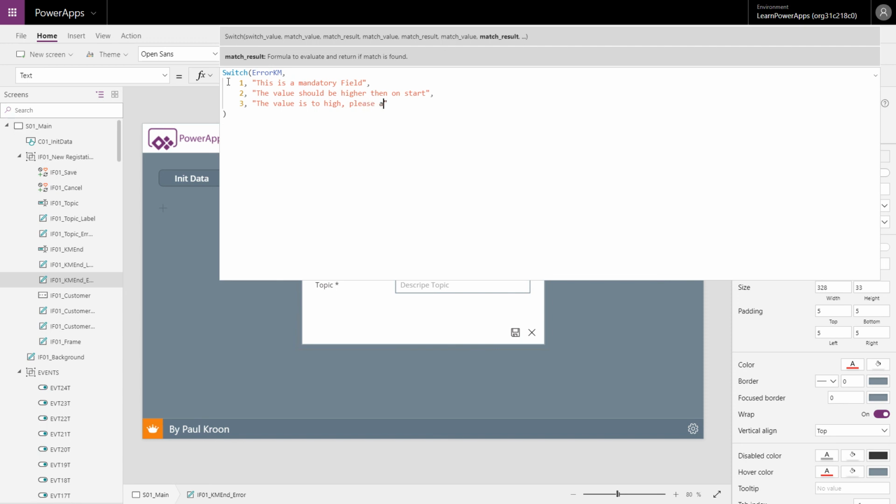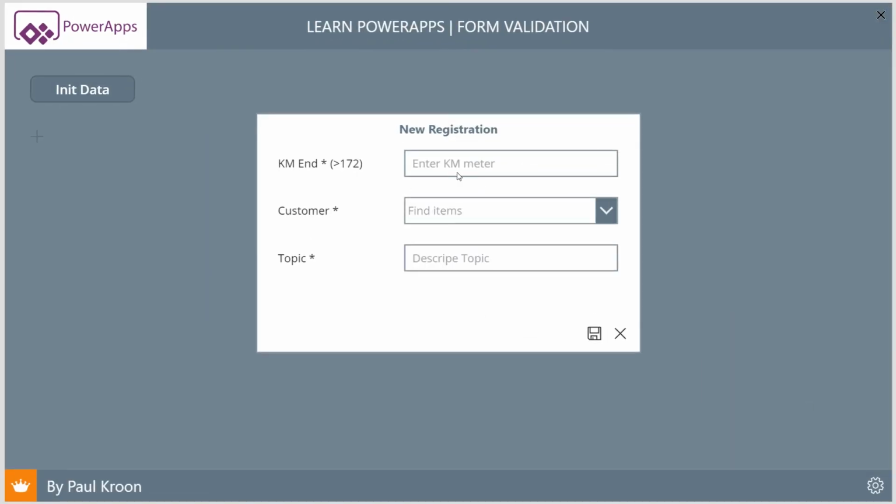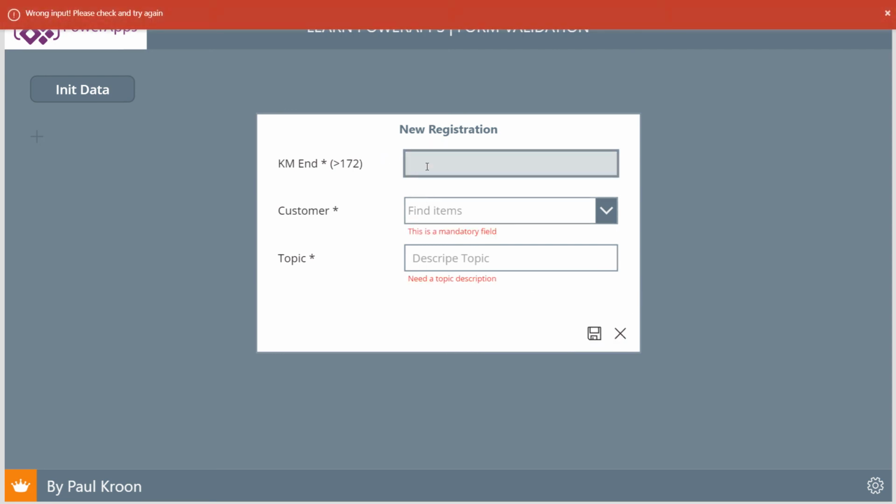Please add a lower value. Okay, now I made my error text based on the input of the user. Let's see if it works. So when we have no entry, it's gonna say this is a mandatory field.